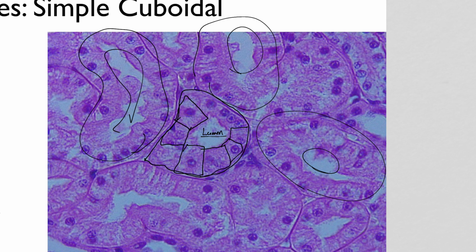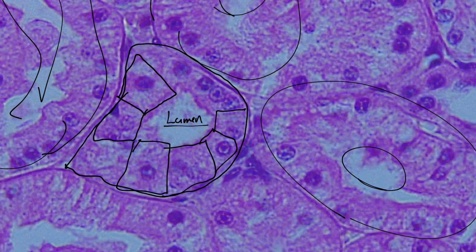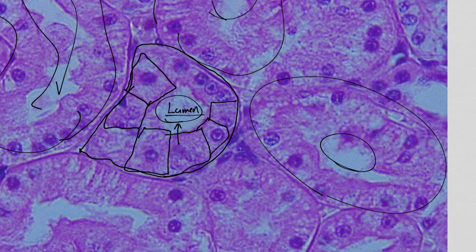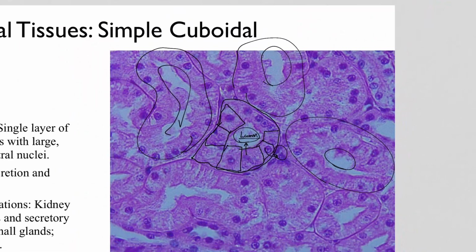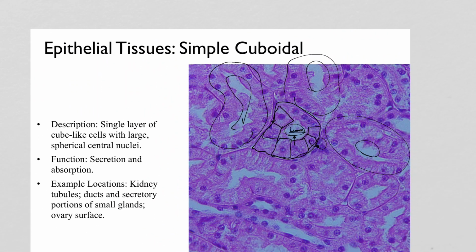The function of these cells is some sort of absorption or secretion. These cells in the kidney are determining what molecules, and water for that matter, get absorbed back into the blood and which ones go into the urine, right? And so if things stay trapped in the lumen, that's going to be shipped out to the bladder, eliminated as urine. If molecules get pulled out the opposite side, there are blood vessels in here that you can't see that will absorb those nutrients and fluids back into the body.